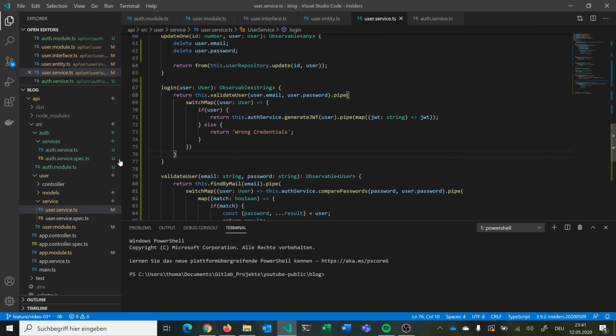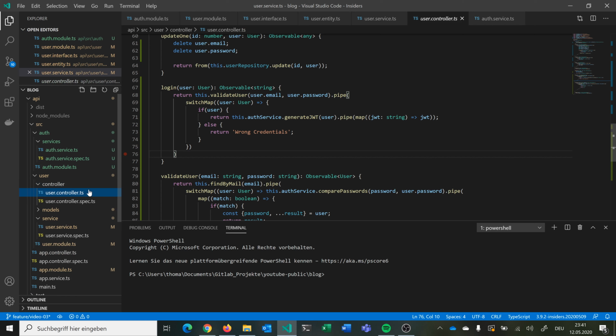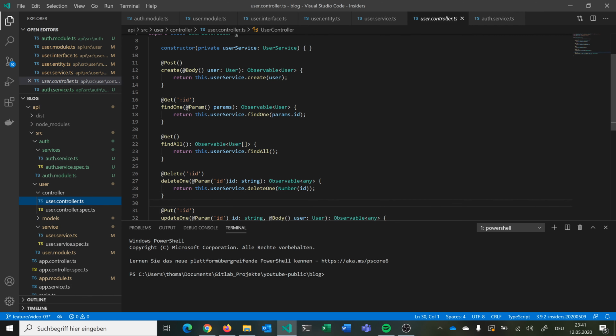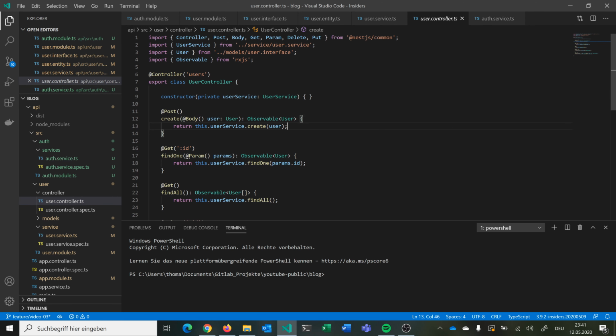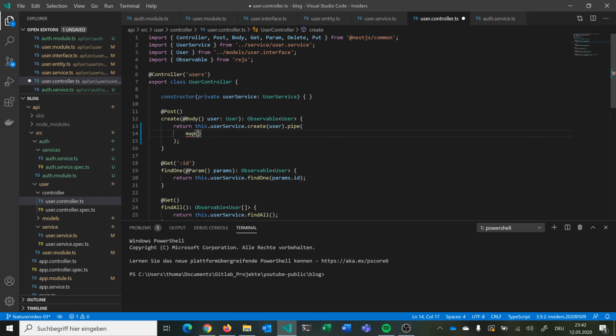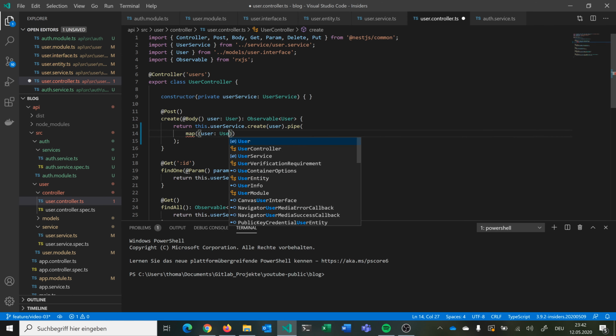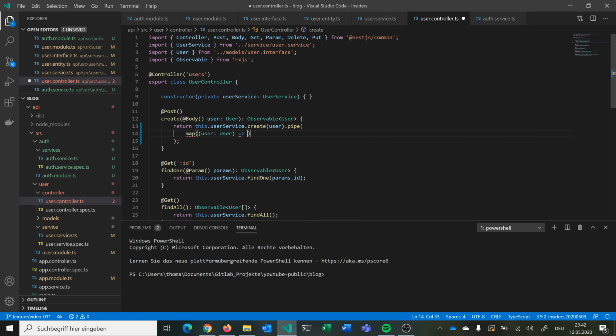So the last thing now is to add these in the controller. So we have here our controller, and we have still our create route, and maybe we can make it a little bit fancier, and we can say map user, and we return the user.